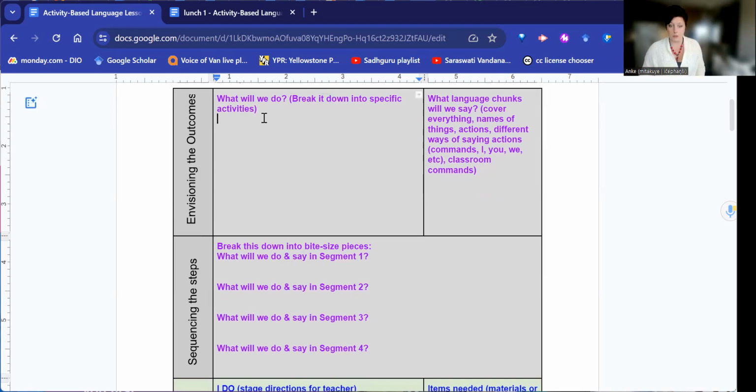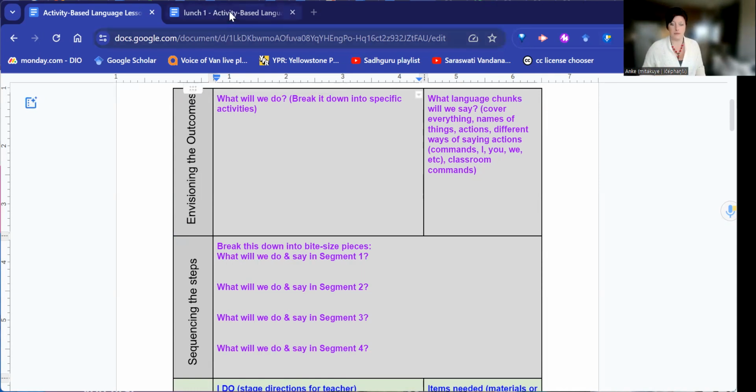What will we do? Notice I use the word do and activities. You may not say, we will talk in the past tense. What will we do? What are we doing? What's the activity? Telling a story about last weekend is fine. That's past tense if your language has past tense. But just, oh, we're going to learn how to make nouns plural. That's a grammar lesson. That's not an activity lesson. In this method, because we want to create real speakers, we're focusing on activity-based methods.